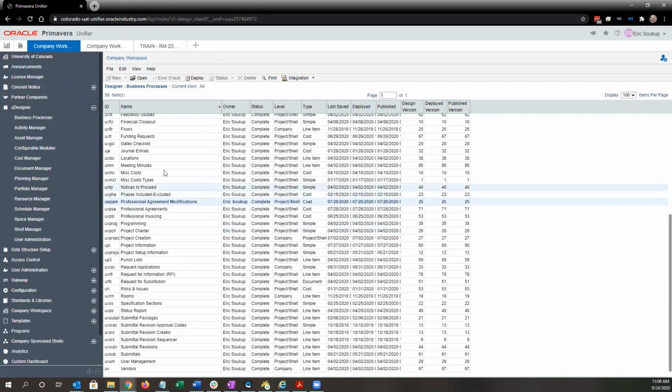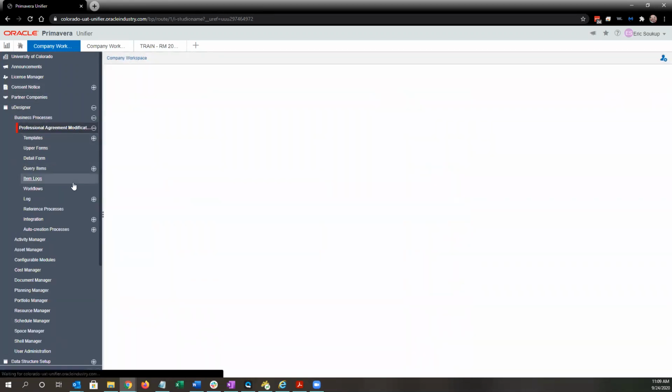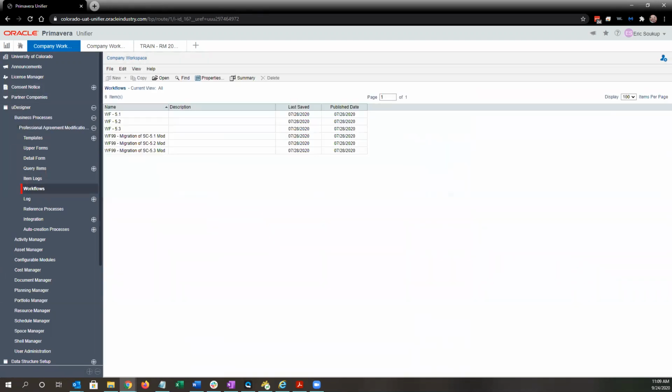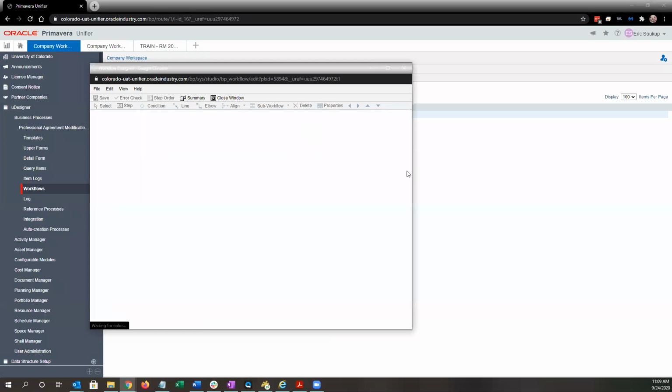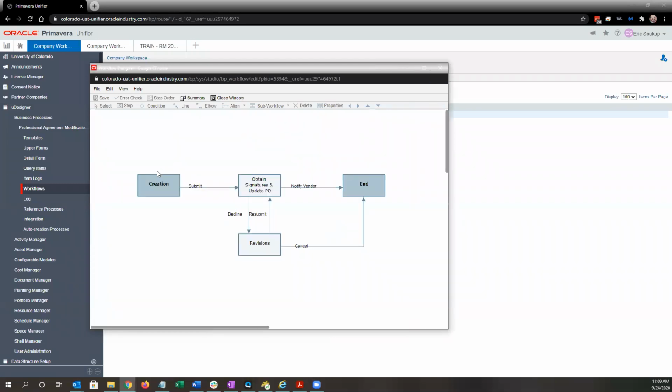So we just did a professional agreement modification, but just to show you the workflow that we followed. A PM or planner would create, send to the PC, who will then obtain the signatures, update the PO outside of Unifier, and then close the loop, or if need be, send back to the creator.